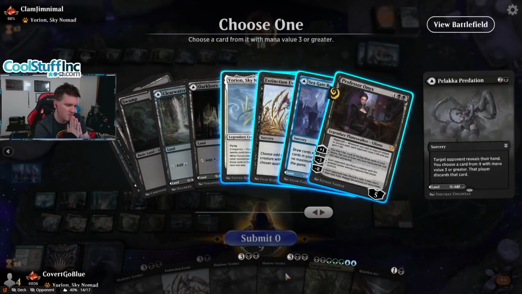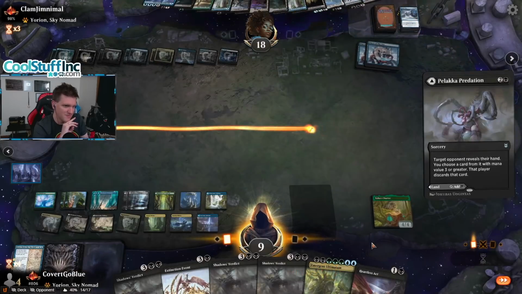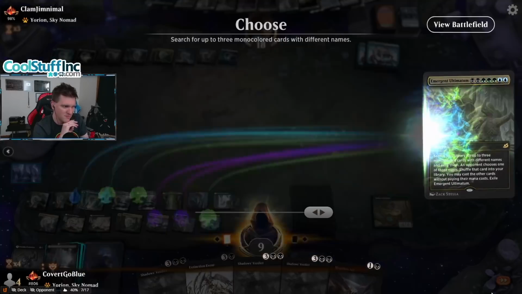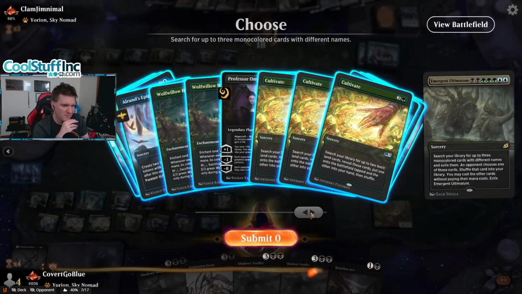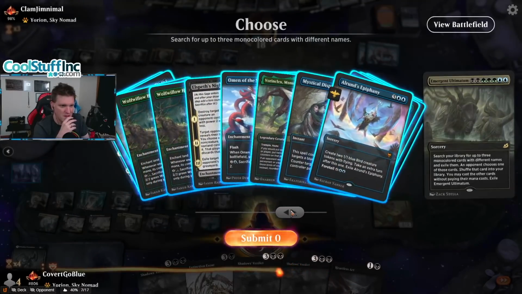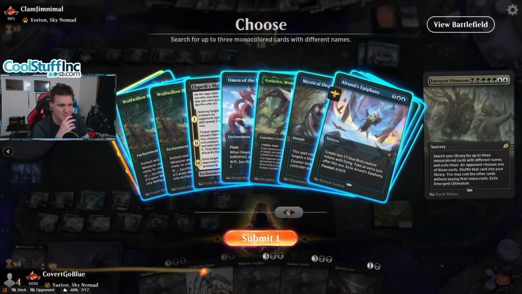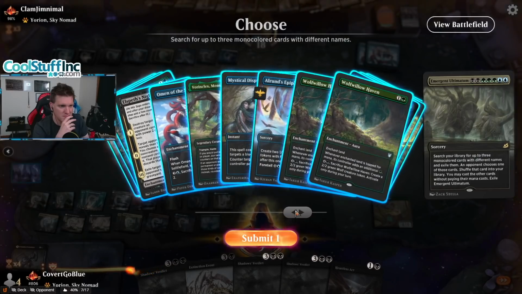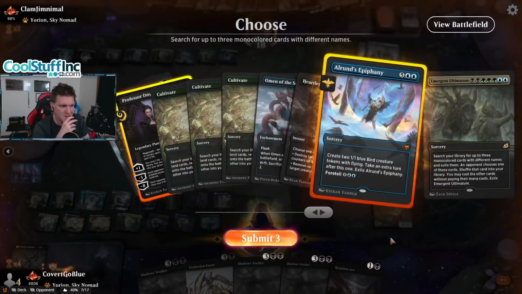Is that a good play? We probably want our own Seagate Restoration. Yeah, I'm taking this. No counters, though. Feels good. Is that really what we want? Let's think. You. Yeah, I guess. You and you.